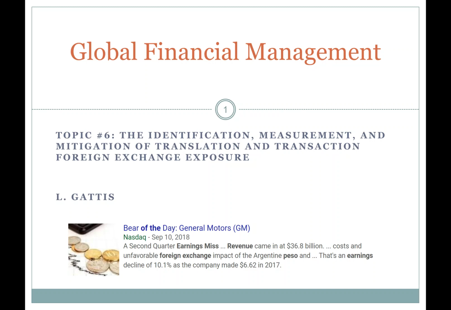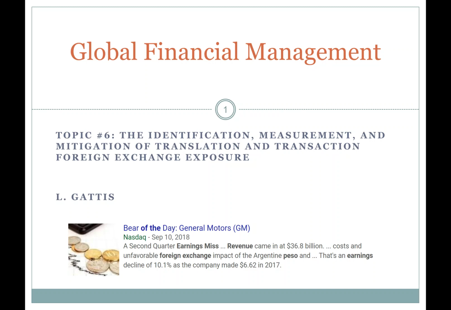And we're going to talk about the first lecture here. It's the identification, measurement, and mitigation of translation and transaction exposure. So I first need to explain what the different exposures to foreign exchange are. Talk about translation, transaction, and in this lecture talk about how to hedge them at a high level. The next lecture is very specific: how do I buy that put option or call option or forward contract to hedge it, and what does that do to my cash flows?